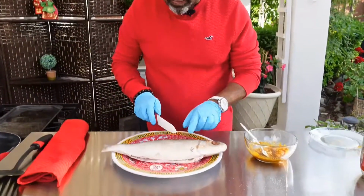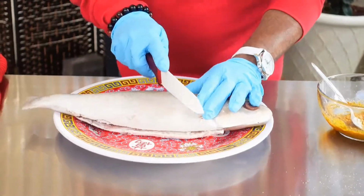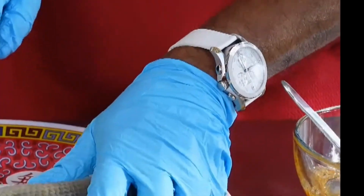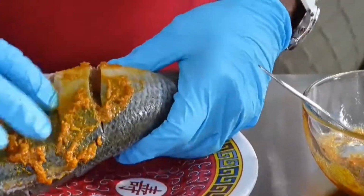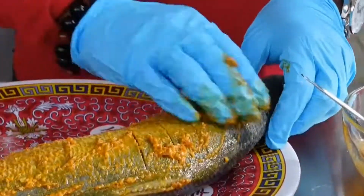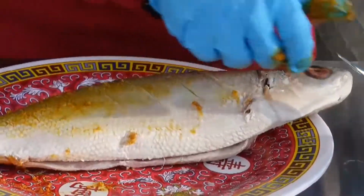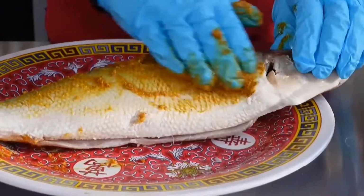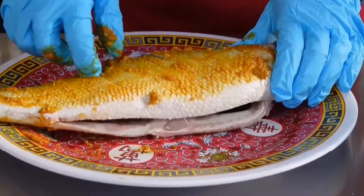I'm gonna seal it a little bit, make it something nice. So when I fry it, it will really look good. And put this marination on it. This is the best way. I'm gonna make sure that between the slit, the marination goes in. If you don't like fish because of the smell, if you put this kind of marination, let me tell you, you're gonna start loving this fish because this is the way to kill the fish smell.